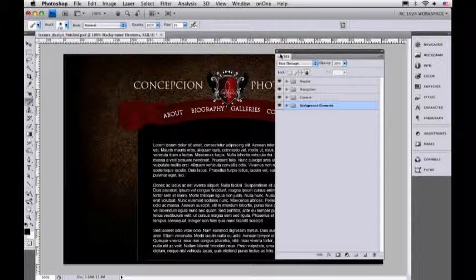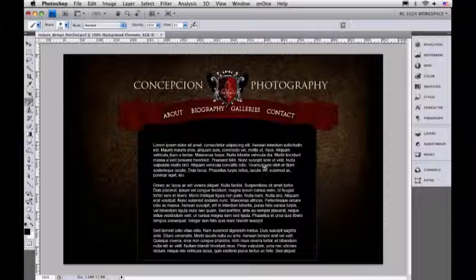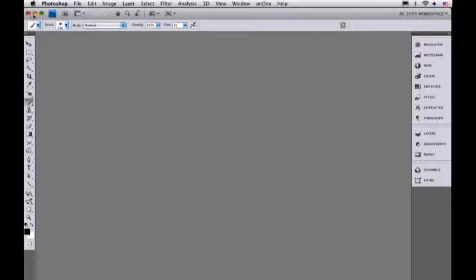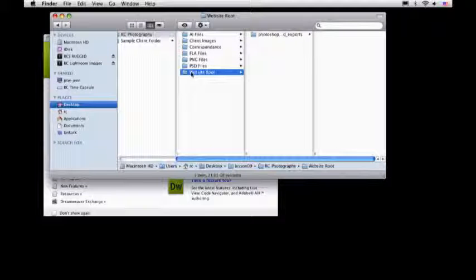Now, what I want to do is work with this one, the texture design finished one. And we're going to cut this one and put it into Dreamweaver. But before we do, I'm just going to close this out. I'll minimize this. What I want to do on the RC Photography section is define this as the website root for us to be able to work on layout. So that's where we're going to go. I'm going to close this out and go back into Dreamweaver.